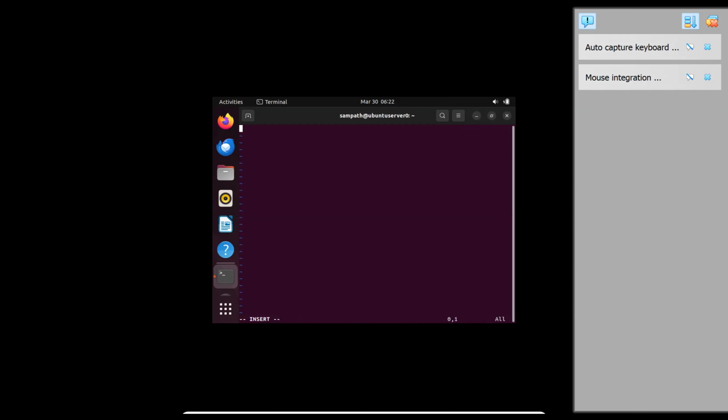So when I press I, it will switch to insert mode, and you can see in the down left-hand side, it says insert. Now I can type anything.